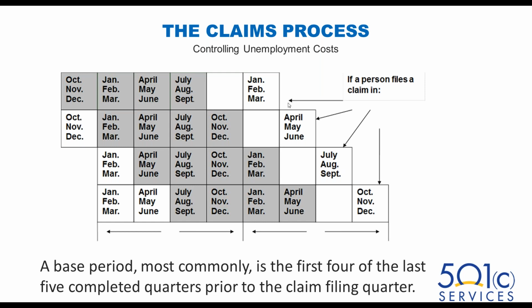Now, what is good is that once a claim is opened from the claim filing date, it is open for 52 weeks forward, for 1 year, okay? So ideally, if someone were to file an unemployment claim in April of this year, and let's say we have $3,000 worth of potential liability, that's maximum for us. It doesn't mean that they're going to collect it all. But again, next year we could potentially see a new claim if that person is unemployed, and then again that base period might move, so there's even a minimal amount of potential liability on the second. But it is possible, so I want to make that clear.